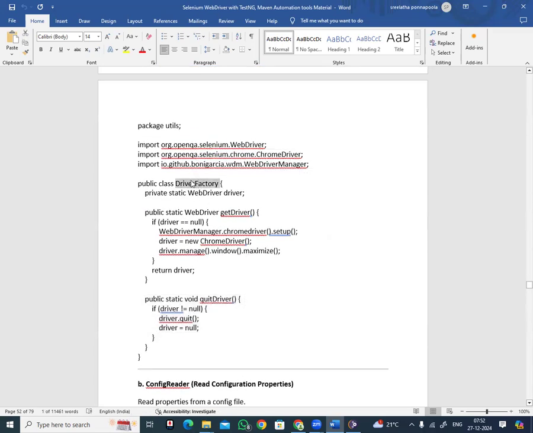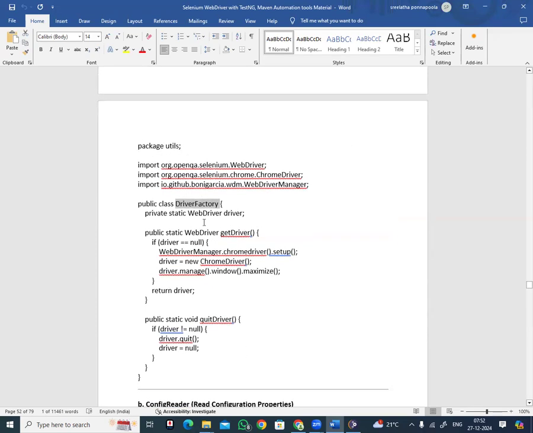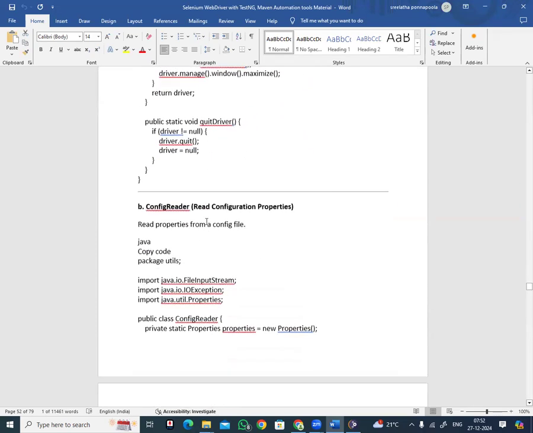So in the driver factory class, we are maintaining the getDriver method and quitDriver method. If there is no driver, it sets up and initializes the driver. If there is a driver, to close the driver, we need to use quitDriver. So we are maintaining the getDriver method and quitDriver method inside the DriverFactory class in the utils package. This is the first step we need to have.